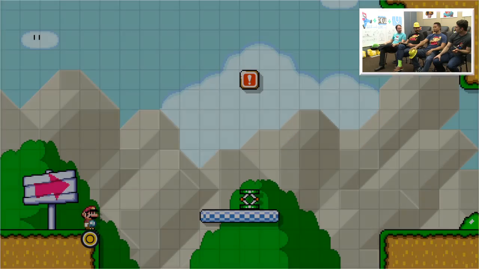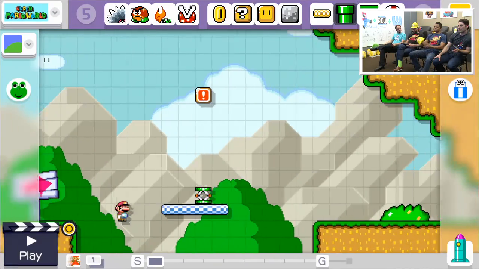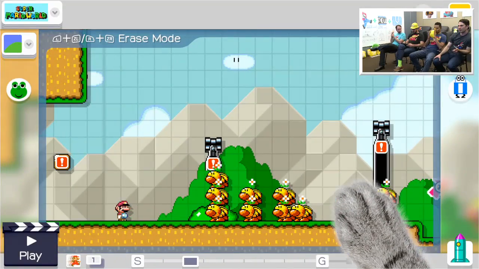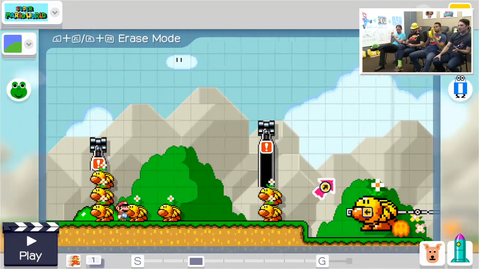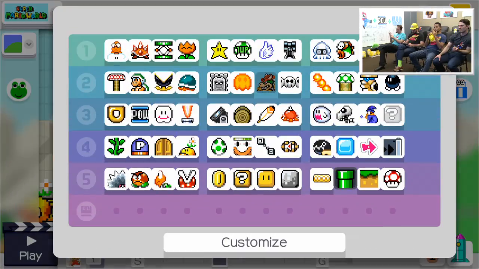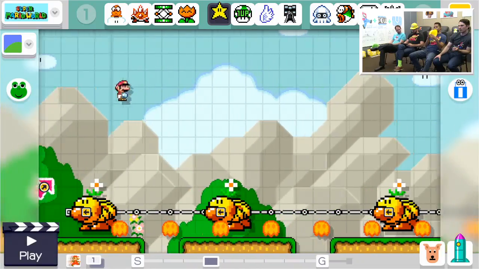What should we do? What's our game plan here? Our game plan is to make it beatable, I think. We're gonna knock out a few wigglers. Just give it a power up in the middle of this thing. We're gonna put a bunch of stars up here.